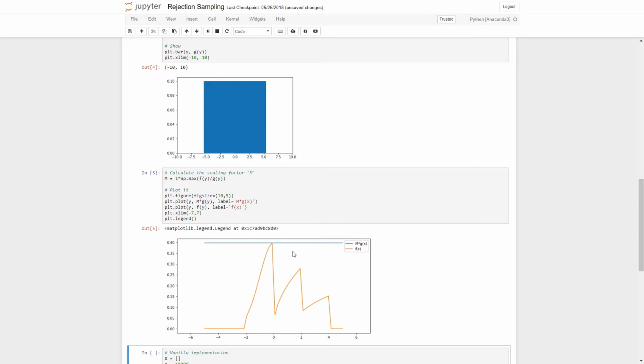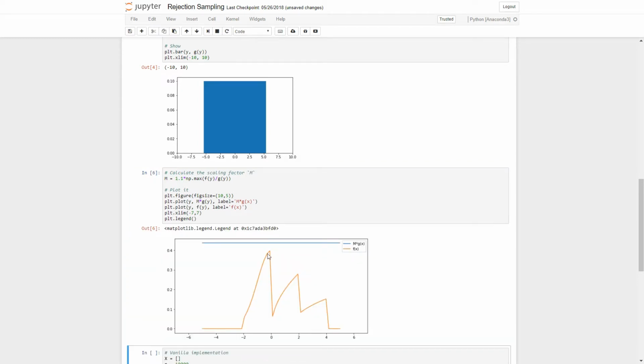At each point the blue line is higher than this yellow line. If we use 1, it's really tight, there's no gap between f(x) and m times g(x). So maybe we can give it a little bit of a buffer.